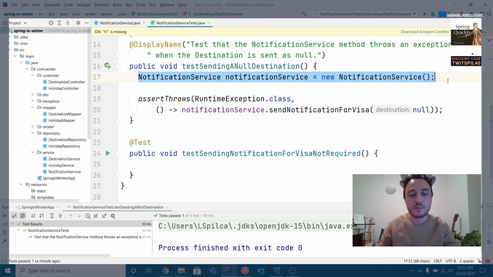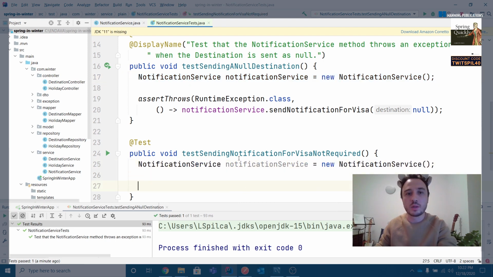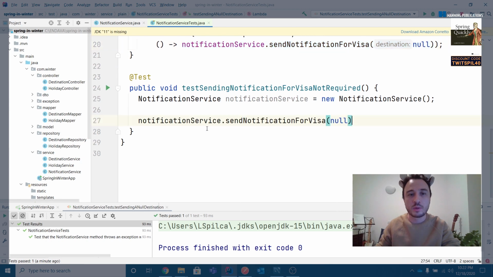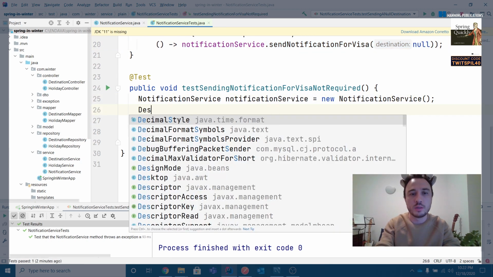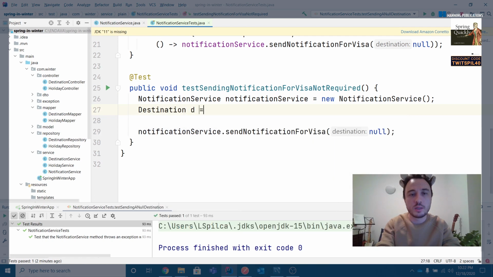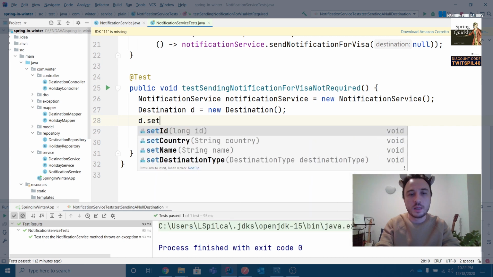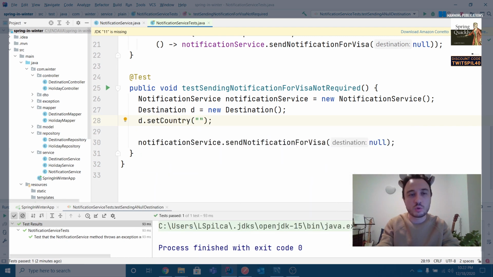And now look what I'm doing. I'm going to call the method again, but this time I'm not expecting an exception. What I will actually be doing is sending a destination D, new destination, and I make sure that the country is not one of those that you have seen in the first list.